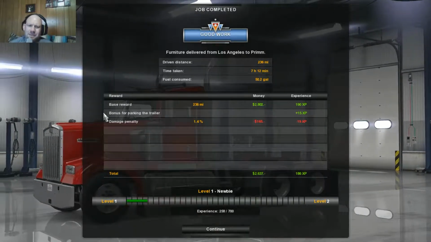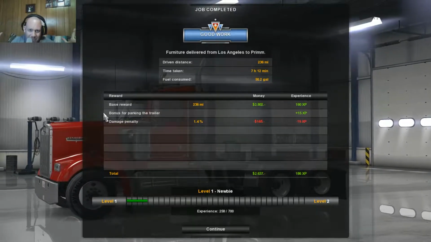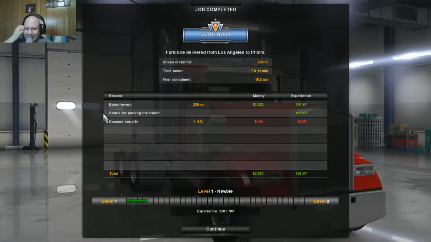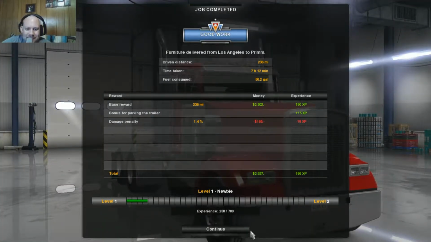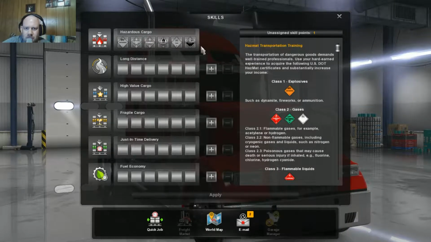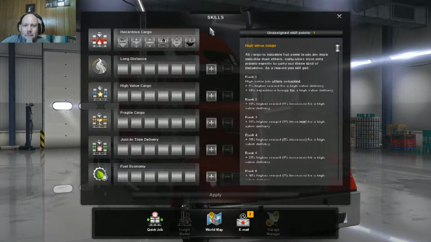Oh, look at that. We didn't lose half of our money. We actually gained a level. And we got a good job. We got a pat on the head. We got a good job. Awesome. Yeah, I like this game. This is fun. Oh, what the? I get a skill point. Okay, let's see what we got here.